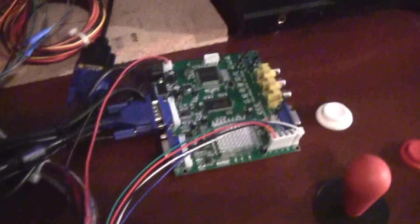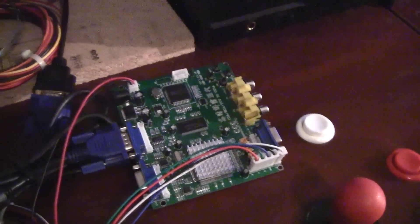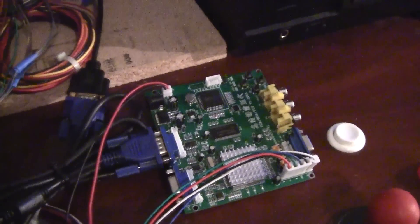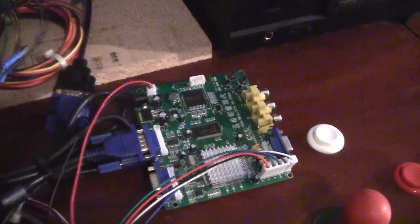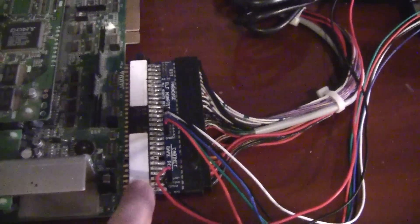The way it's hooked up is you have your standard JAMMA connection, but it hooks to a little interface board that comes with the converter. This is one of the newer converters — some older ones had firmware that was not working with Mortal Kombat boards and boards that use a 53 kilohertz refresh rate. But there's a new board with updated firmware and now they do work. If you order one from jammaboards.com, they're about 35 to 40 dollars.